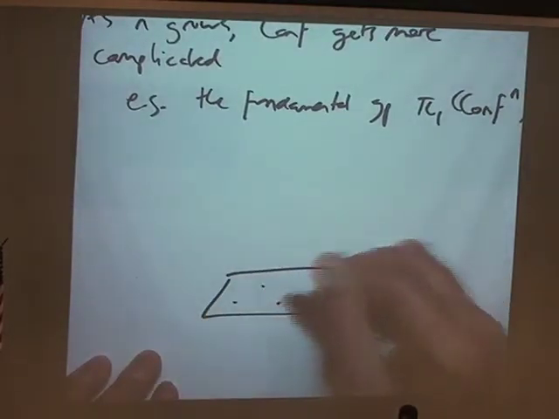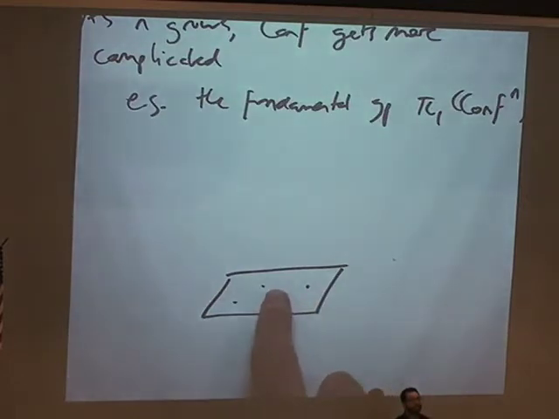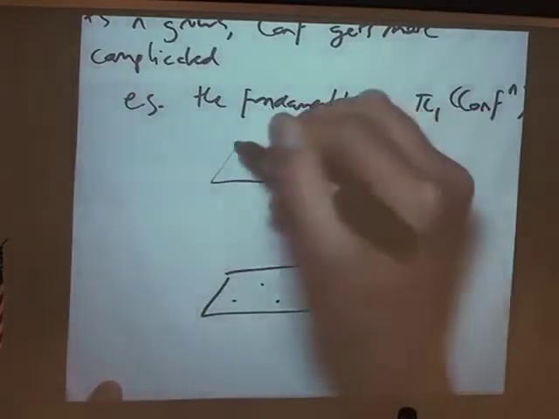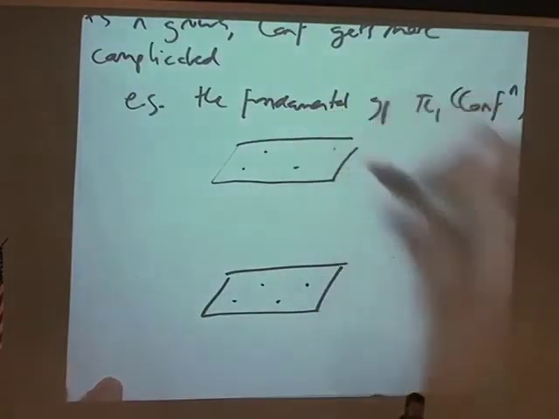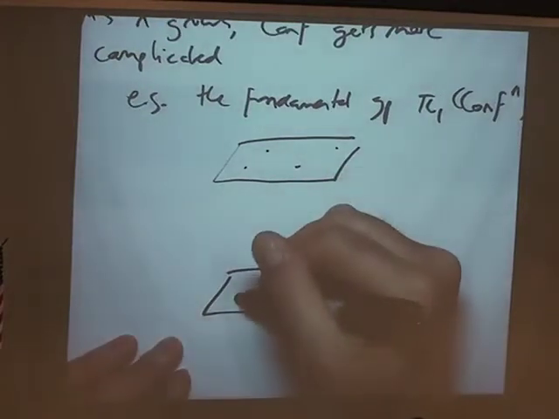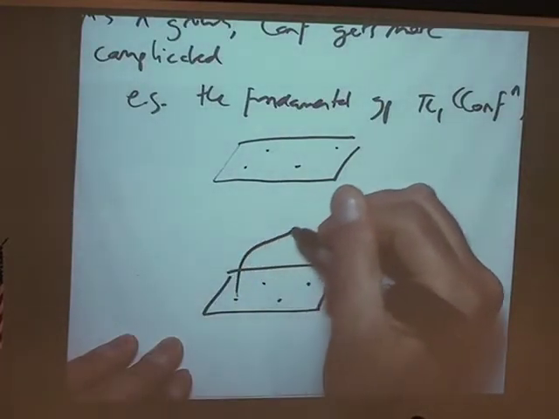Okay, this, as I'm sure you can see, is the complex plane with 4 points on it. So that's a configuration of 4 points. A loop in conf 4 is a way of moving around in configuration space, starting from here and then coming back again to here at the end. So let me draw the end of the loop up here, and I'll try to draw the same 4 points. And now what I want you to imagine as I draw my loop is I'm going to move upwards along the page, and it's like a little animation of those points moving around. So here we go. This point is moving around somewhere.